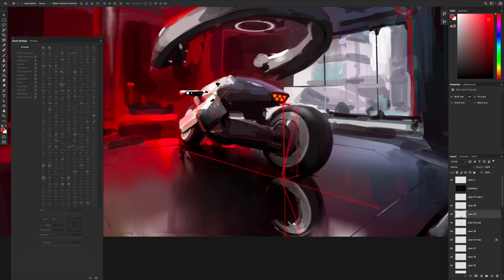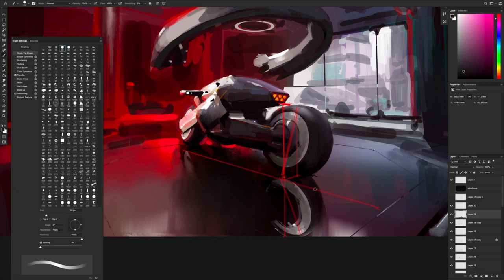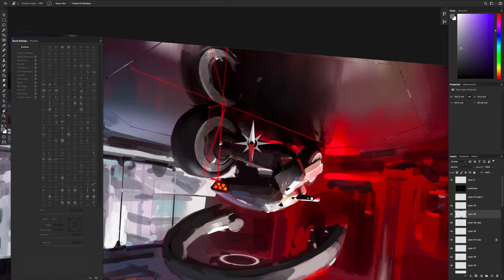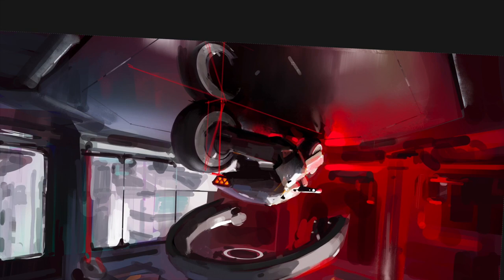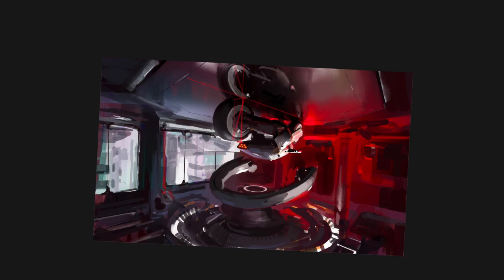But of course you could go nuts trying to repaint everything accurately, so just try and find the simplest way of depicting this reflection without going nuts, because there's so much to think about. So almost like painting scales on a dragon. You could paint all the scales, or you can just paint some of the scales to get a hint of scales. So that's what I'm doing here. I'm just hinting the reflection.